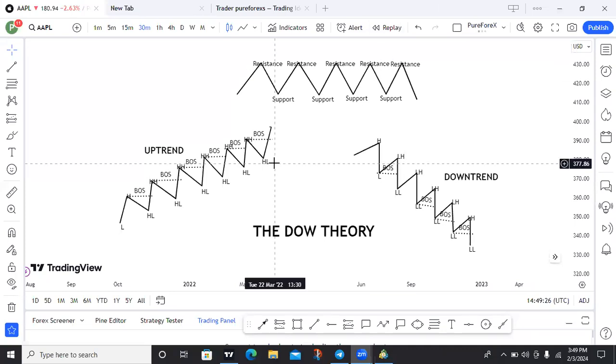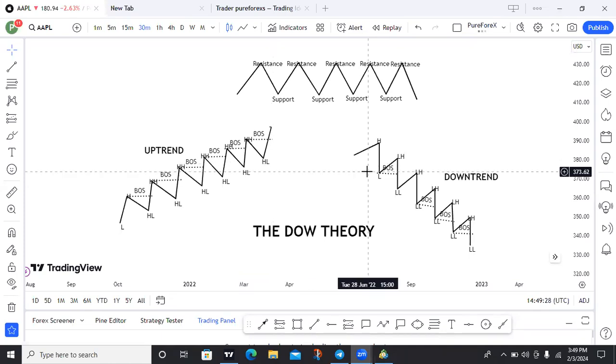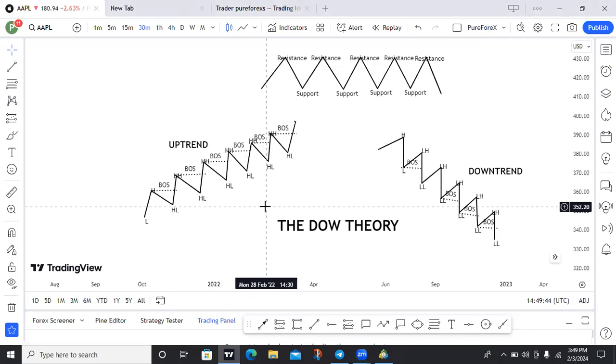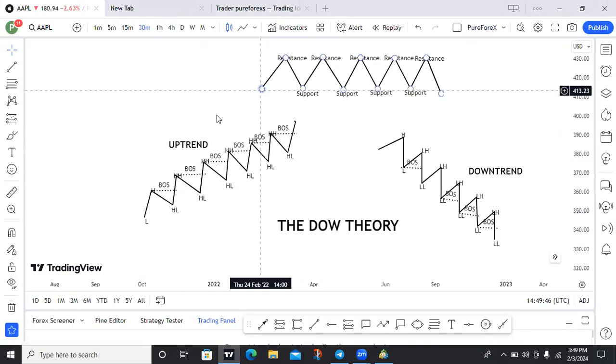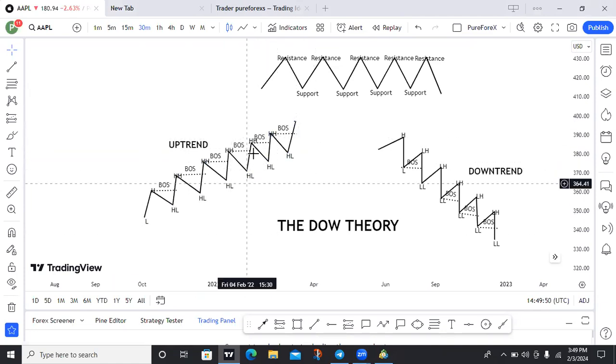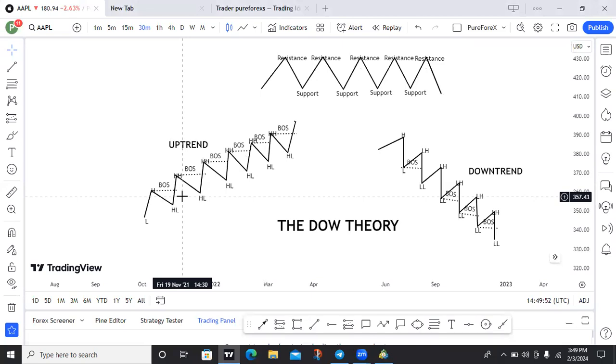So what I'm trying to ask you is that let's say you understand characteristics of these three types of market structure, and then you come to your chart, you open your MT4, MT5, or you open your TradingView, and you want to trade GBPUSD, and you just discover that the market presents characteristics of an uptrend. So in that regard, we know that it is an uptrend. So what is going to be your next action as a trader now that you discover it is an uptrend?